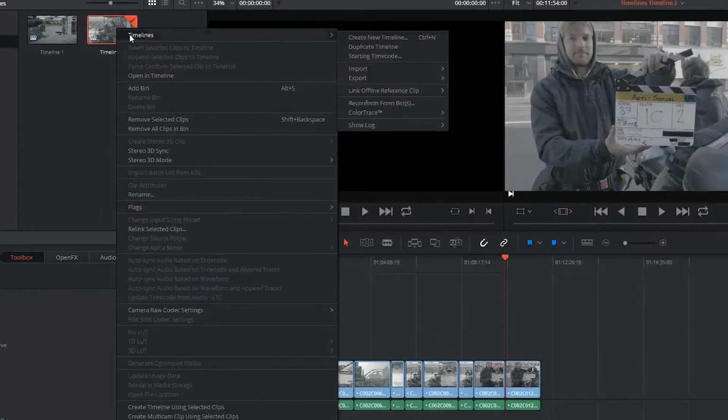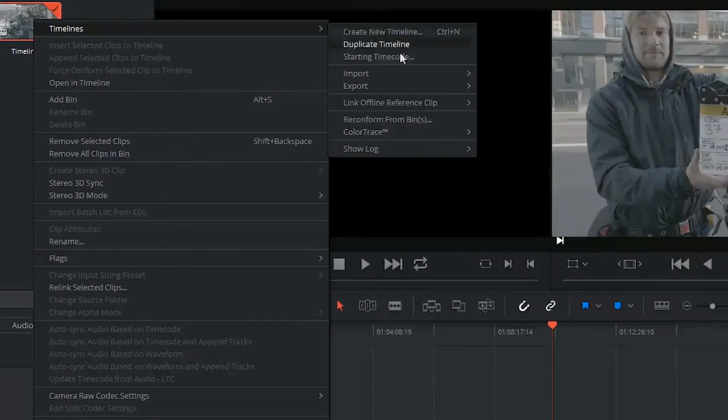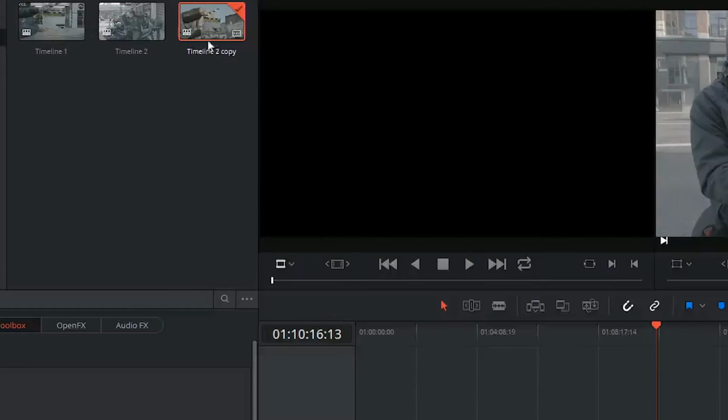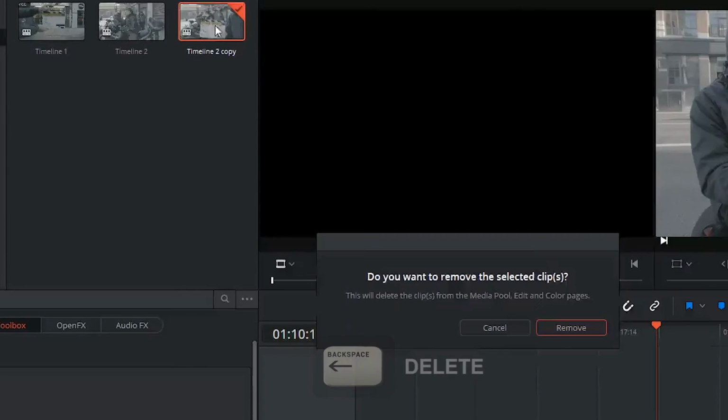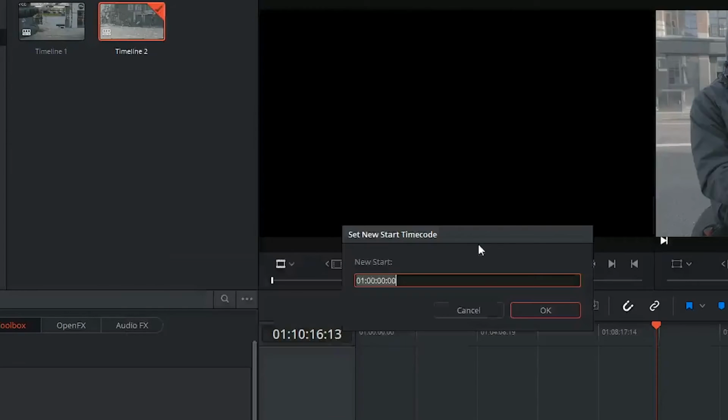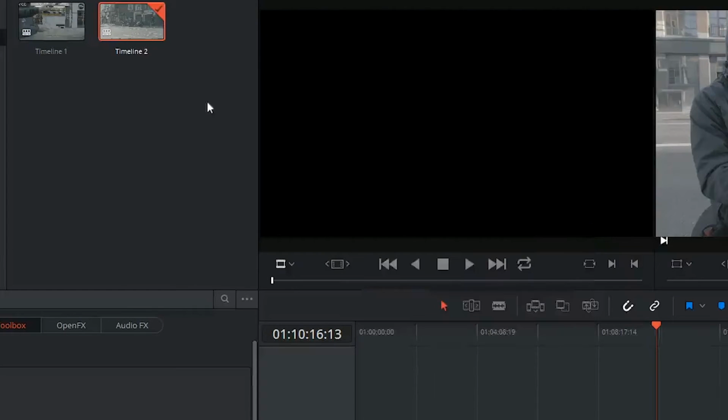If I right-click on top of a timeline, I now reveal several more options. For example, I could choose to duplicate the timeline if I want to continue working on my project without undoing the previous work that I had done. This is generally a very good workflow, but you definitely need better naming conventions than I currently have. On top of that, you still have the option of changing your starting timecode and renaming the timeline simply by slowly double-clicking on its original name.